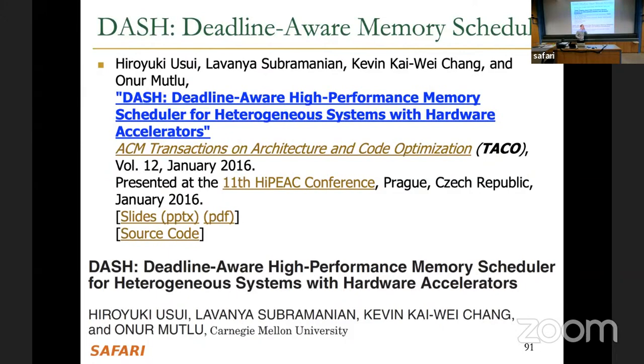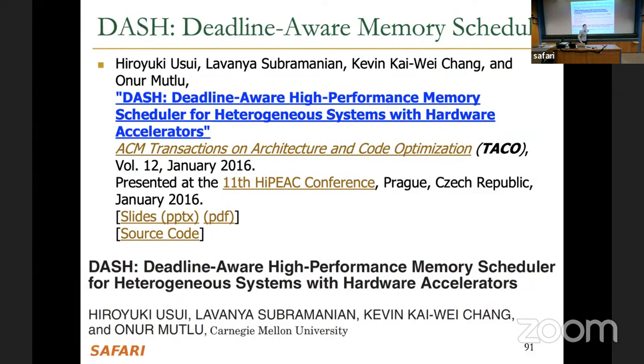And this goes also into predictable performance because some of the accelerators like GPU, you need to satisfy a frame rate, depending on what you're running, of course, on the GPU. Some other accelerators like vision accelerator, you need to satisfy some latency guarantees, etc. So you basically have different requirements from different cores as well as accelerators. How do you satisfy all of those? And this is a real problem actually in real systems. It's going to become even more real. So the scheduling algorithms that are employed here actually use a lot of ideas that are similar to what is discussed over here.